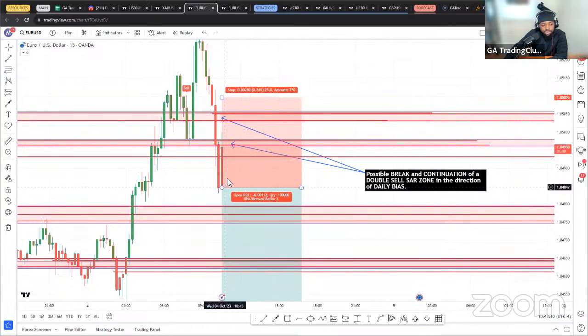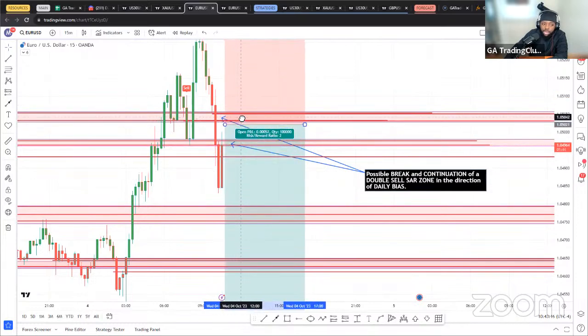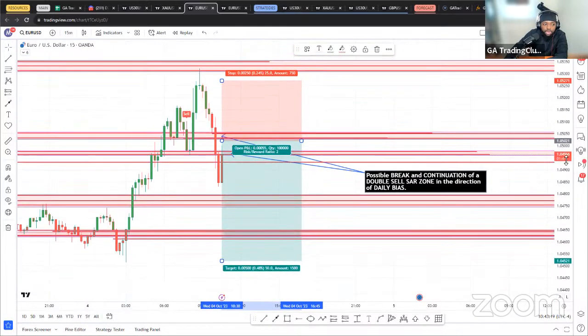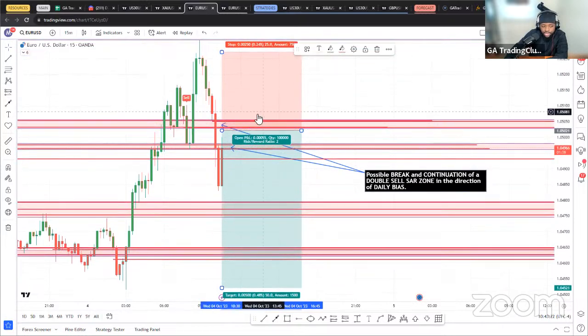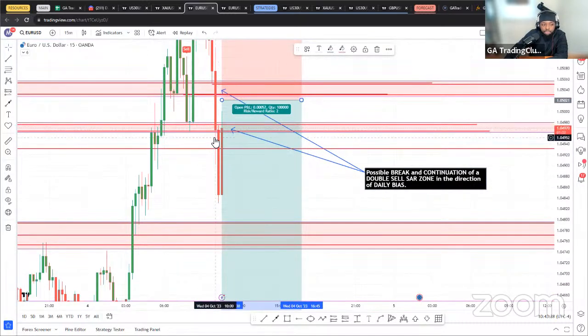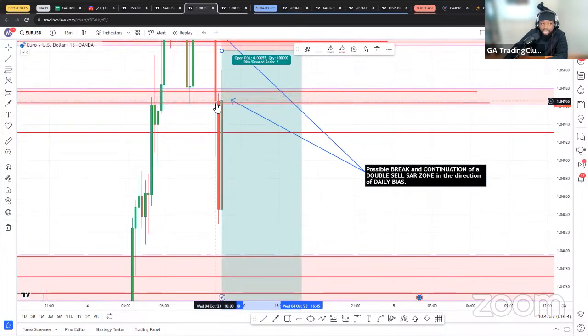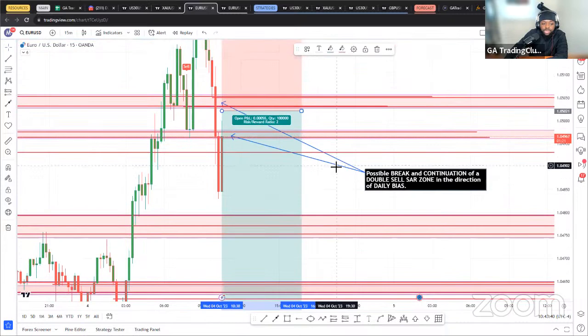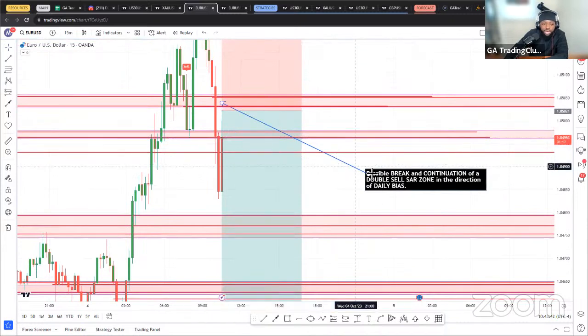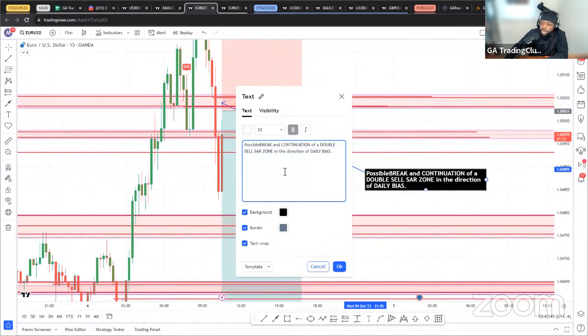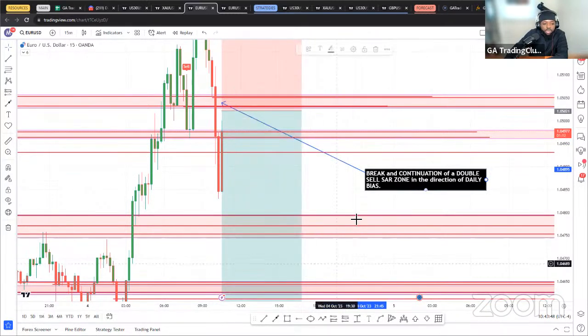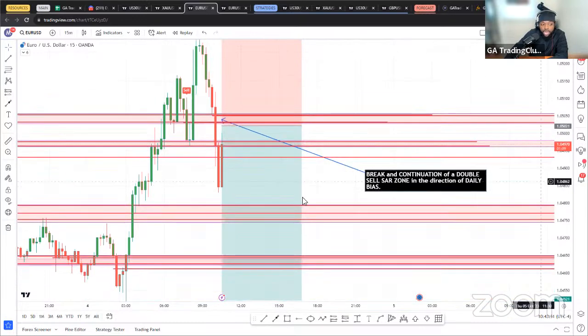Here you can see my entry relative to the SARs I'm trading. This is like 80% of my stop loss. So for me, I've already said, okay, for this one, let me wait for the trade back, like here. Okay, I'm done analyzing the first zone. Then I analyze the second zone. Did the second zone have any break candle? No, it did not, because this candle that was supposed to act as the break candle actually closed in between the SARs. It did not close below them. So my second zone is invalidated. I go ahead and delete that, and change this from a possible break and continuation to just a break and continuation because it's been validated. And then I wait for EU to come back up here.